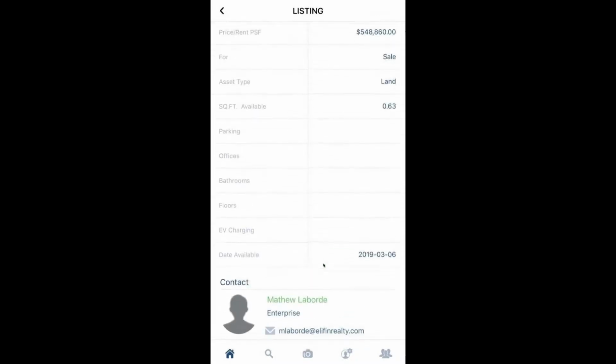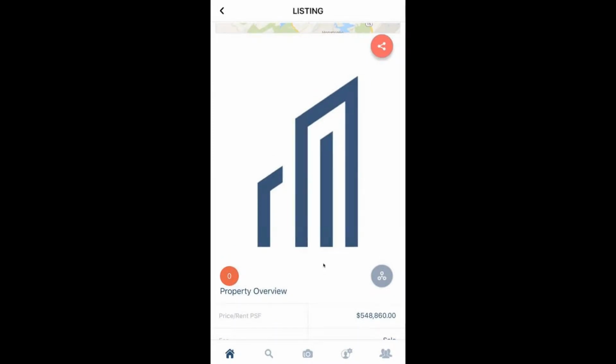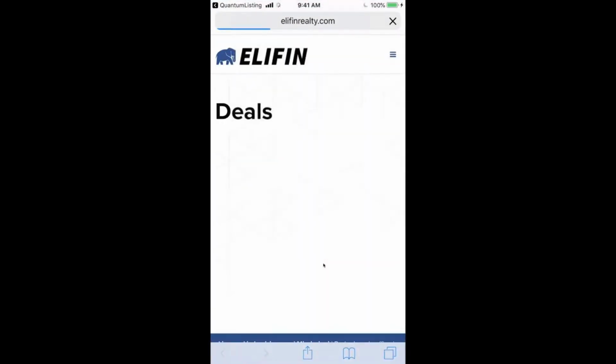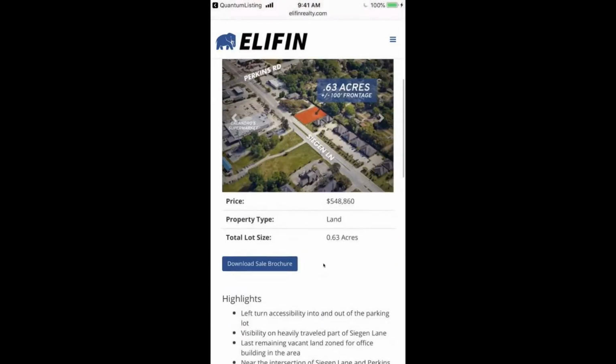Now, if you want to know about some of our listings come through syndication partners, and if you want to know more about a listing, you can click on the gray circle with the 3 small white circles, and that you can visit the syndication site, and that will take you to the website for that particular listing.